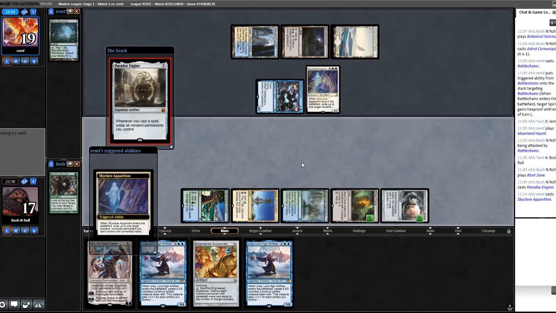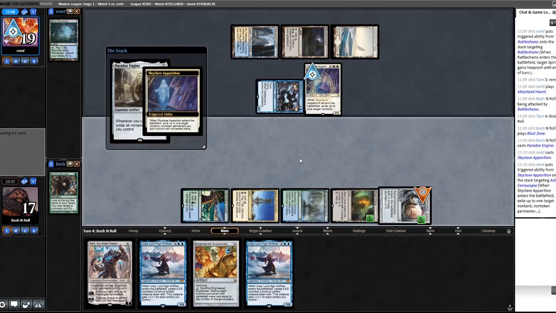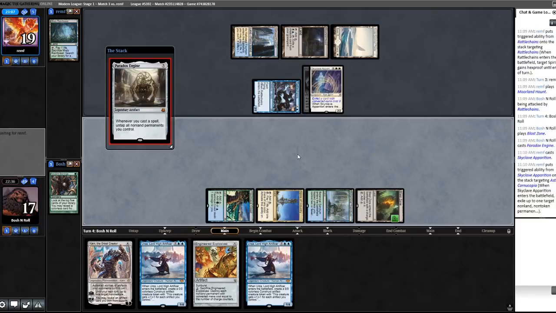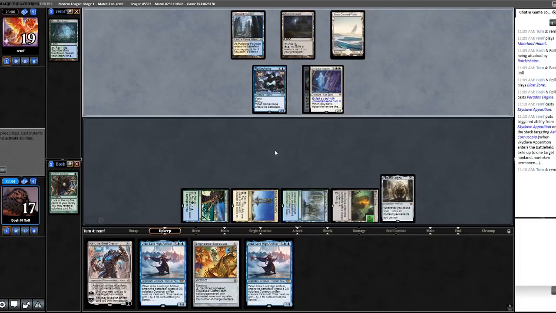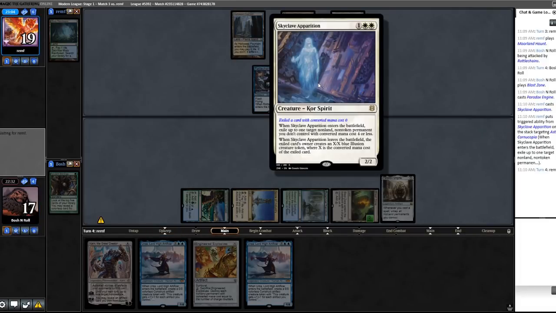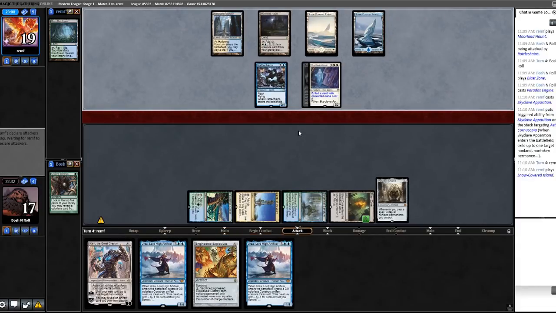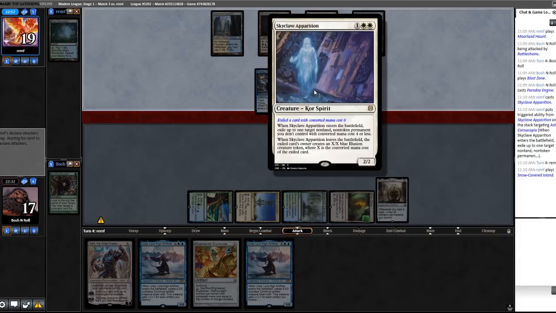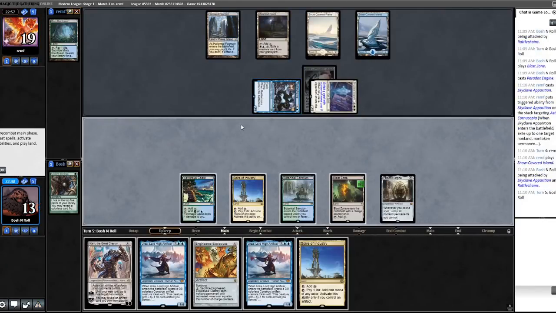Oh, flashing in Skyclave Apparition. Okay. That is a thing you can do with Rattle Chains. Not bad. That's actually horrifying. I haven't seen that interaction yet. And I'll get a sweet 0/0 spirit token or illusion token if I remove this apparition.